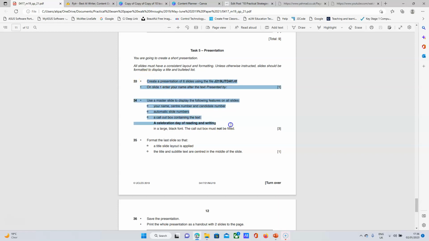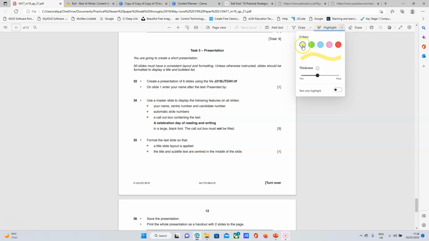Obviously in the exam you can keep track of your progress by putting a line on them. What I'm going to do is highlight the questions that I'm done. So I'm done with this one, and this one, and these ones as well. So we're going to go to question 35 now.